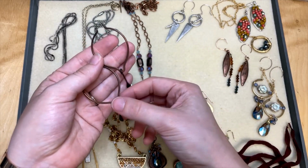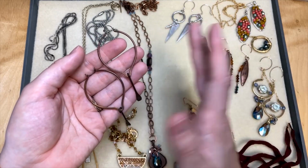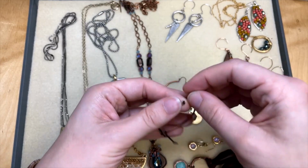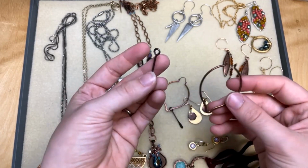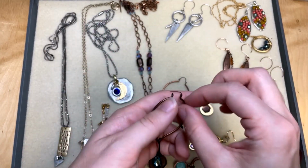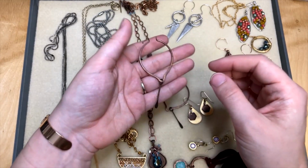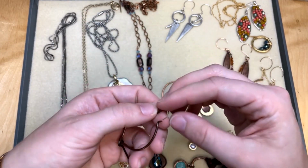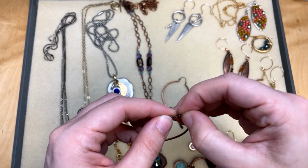Take these earrings, for instance. I just use the Nunn Design hoops and a little Nunn Design paddle, and it does not get easier than this. All you got to do is take that paddle, put it on, boom, you've got the trendiest earrings ever. So really, really pretty, really easy. I just love all of her pieces.